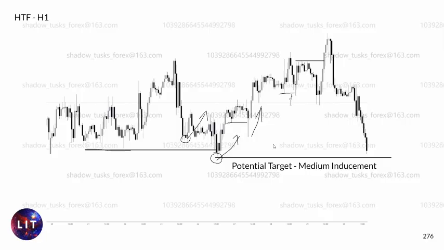Inducement to the downside, continue. Same with this, inducement to the downside, continue. And then obviously our final one, inducement to the downside, continue. But look at what we have here. Again, another liquidity build up. We trade away from it to show, oh yeah, it holds, it holds, it holds.